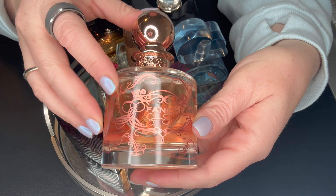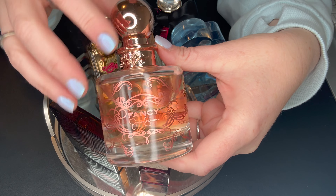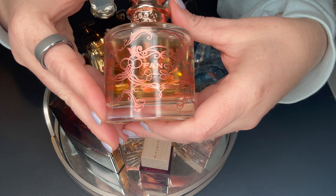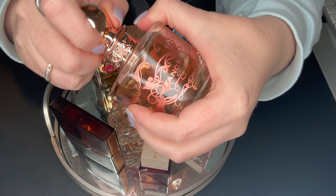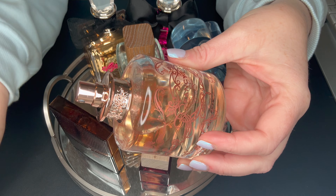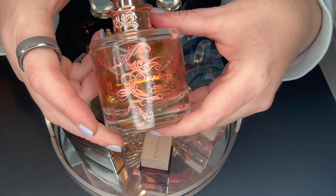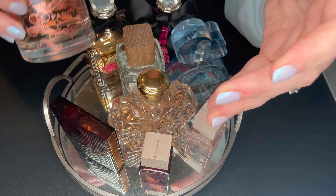Moving over to Fancy by Jessica Simpson — I don't like this one as much as everybody who has reviewed it. I have been trying to wear this and I'm not really a big fan. It's not an expensive perfume; I'll use it rather than sell it because you can get this on the gray market very easily and inexpensively. Also the sprayer was really stiff. This is very vanilla-like but not quite the vanilla I want to smell — it's got way more floral notes than I anticipated after hearing so many people's reviews.